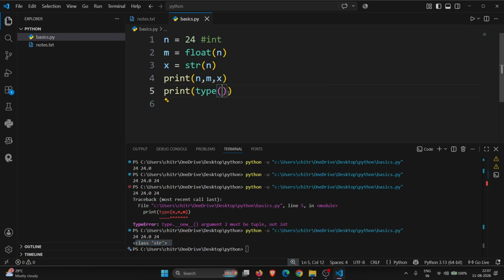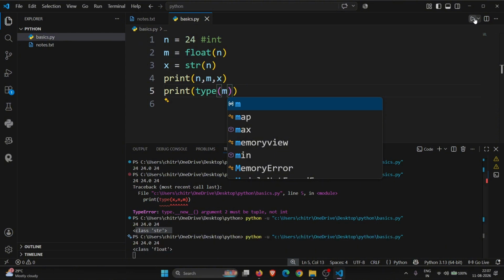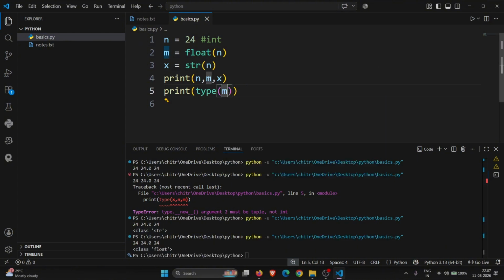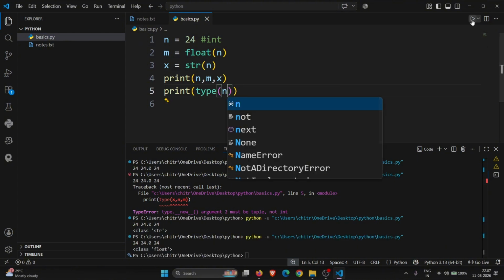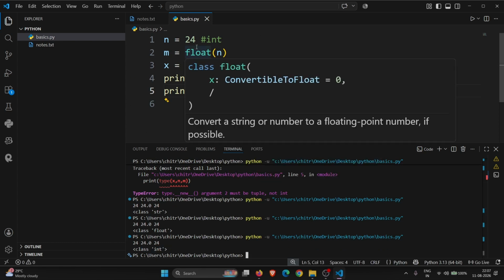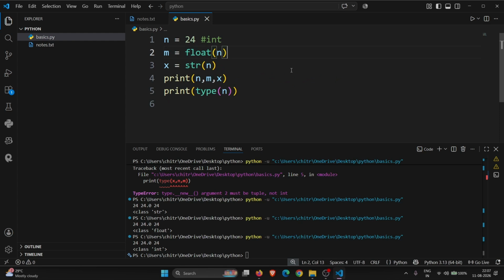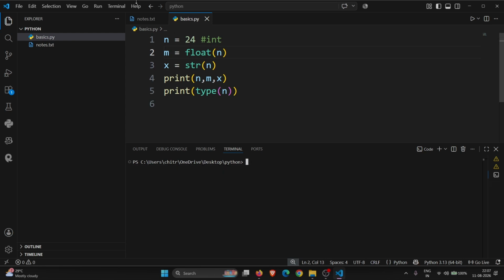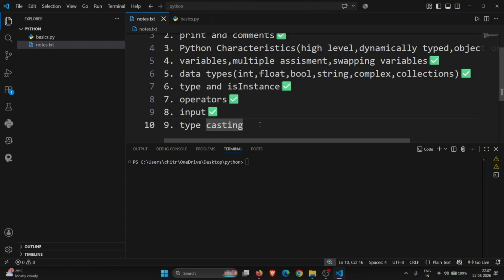If you check the type of m, it will give you a float, and if you check the type of n, it will give you an integer. So that is all about typecasting. I won't go into much detail on this because you won't generally use it. It's just there, and you need to know it, but you don't use it a lot, right?